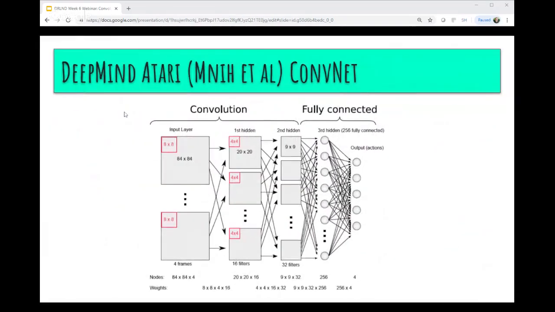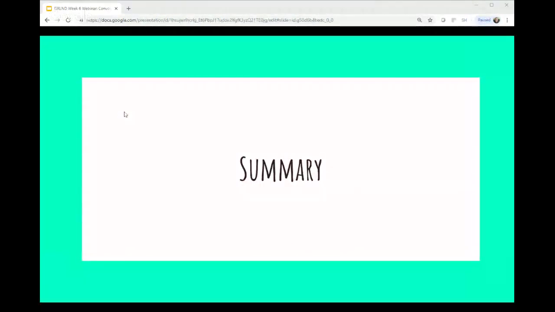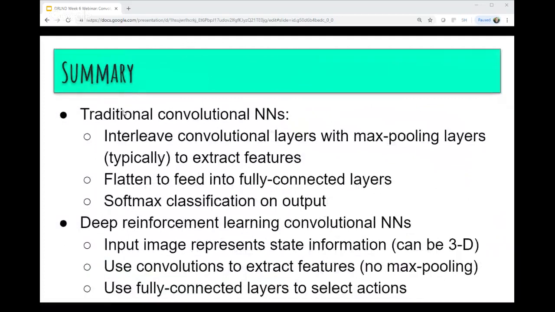This is just a different view of that same information. The input layer containing the 84 by 84 images with 4 frames, and going through the convolution and max pooling layers to the fully connected layer at the end with the output neurons being the actions that you can take. So just a different view of the same thing. So again, the main idea is that we want to be able to take those images and convert them into a state space representation that can be input to a deep reinforcement learning environment.